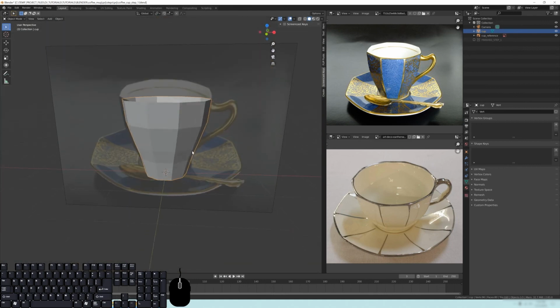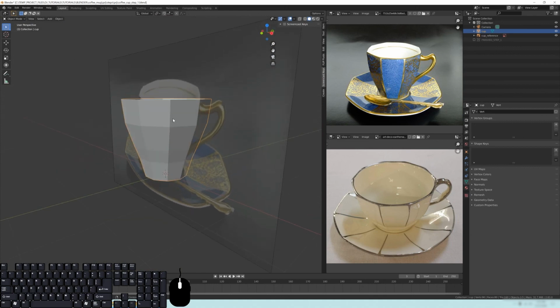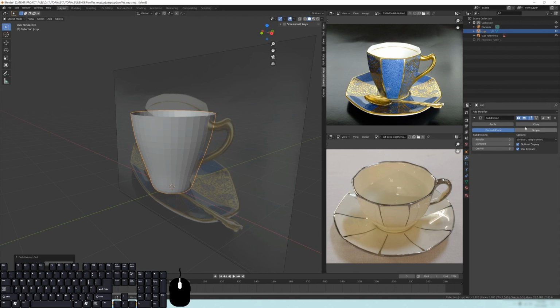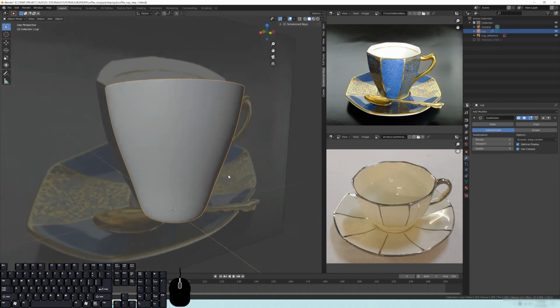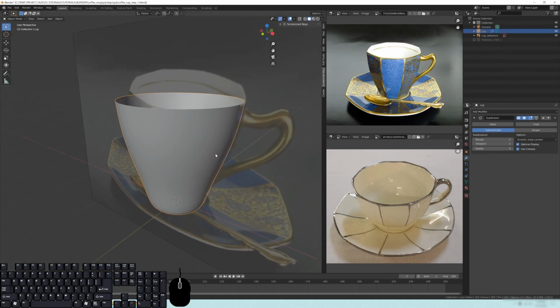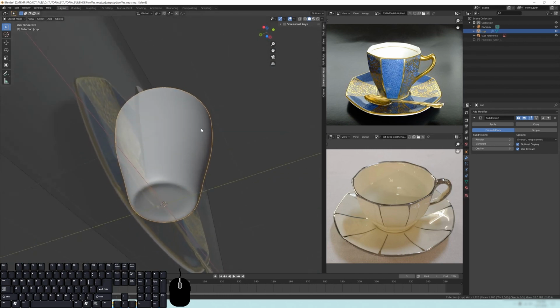Now at this point, what we're going to do is we're going to actually add a subdivision surface modifier to see what's going on with our cup. So I'm going to hit Control S to save. And we're going to go over here and we're actually going to use the hotkey. So if you hit Control 2, you can see on the right for the modifier, we've added a subdivision surface modifier. And we're going to right click the object, select Shade Smooth, and this is kind of the shape that we have right now. It's not perfect because there's all kinds of other stuff we're going to end up doing here to make these edges and shapes more crisp, but this is kind of where we're starting from.